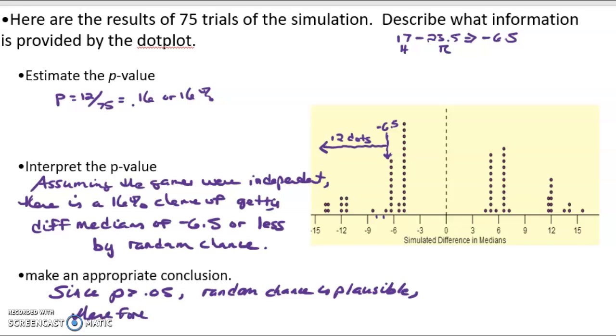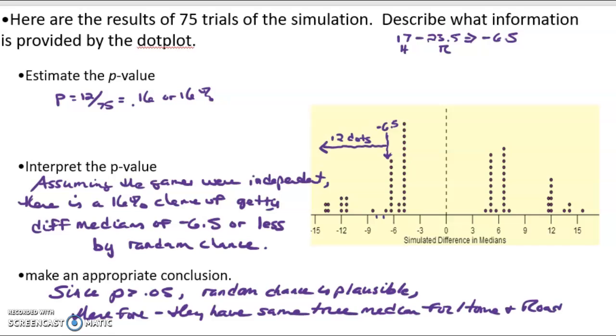Therefore, they have the same ability, or in this case, the team has the same true median for home and road games.